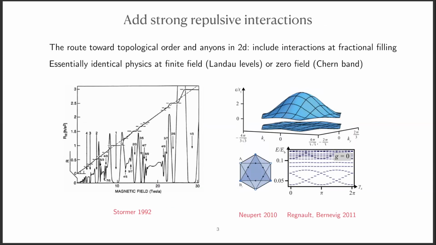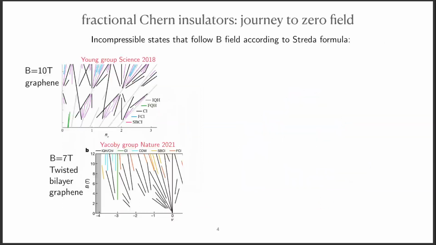Okay, so when we have strong interactions, then we also see fractional Chern insulators, fractional anomalous Hall. A decade ago, this was proposed as a very natural extension of the Haldane model. And usually in all of these proposals, it's a little bit intricate how you actually could get such fractionalized excitations on a lattice. But what we've been seeing in the last few years is that these two-dimensional materials, two-dimensional heterostructures, provide us a whole new playground of different systems where we can get correlated phenomena because of very narrow bands.